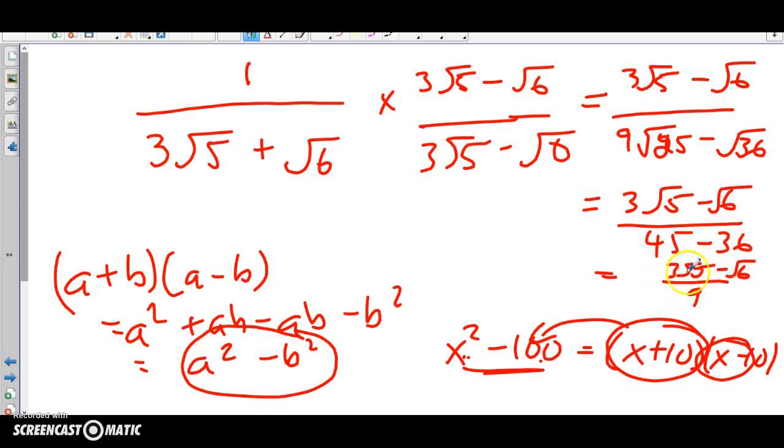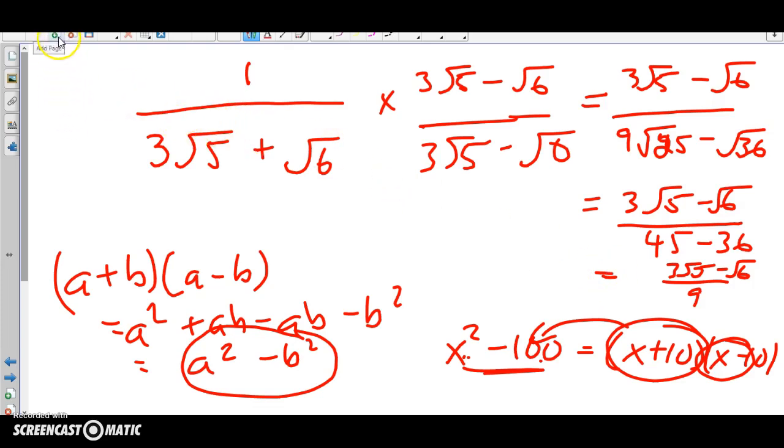And if there's any cleaning up to do here, if I could simplify the top, then I would do so. But I can't in this case. Okay, so that's that type of question. And that's about it. That's called rationalizing the denominator. The only thing that's going to get more complicated is when you end up at a point where you could simplify stuff. If that happens, then you just simplify after the fact.